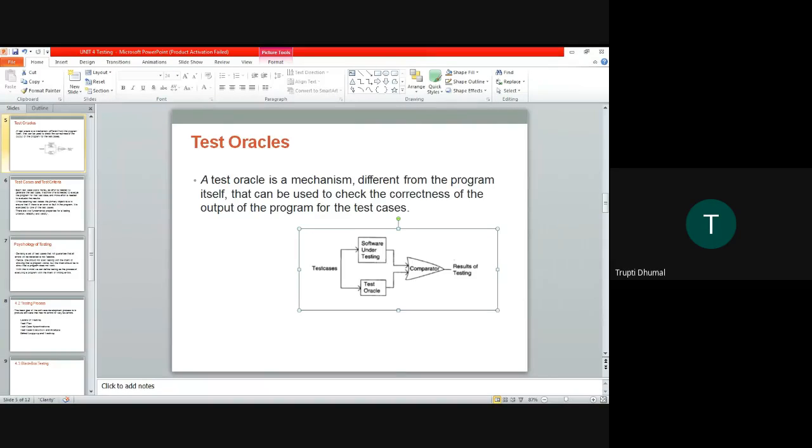And we have to verify the results produced by the oracle before declaring that there is a fault in the program. Yes, whenever I am using this oracle, that time I need to verify the result by the oracle, so that before declaring that there is a fault, we have to check, we have to wait, because the human oracles generally use the specification.